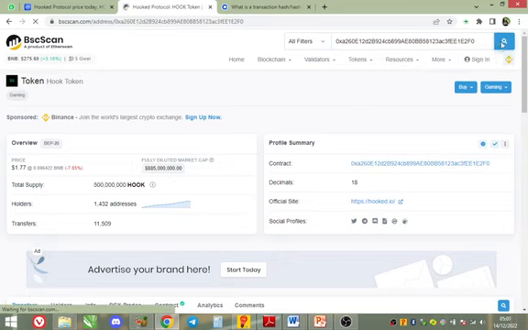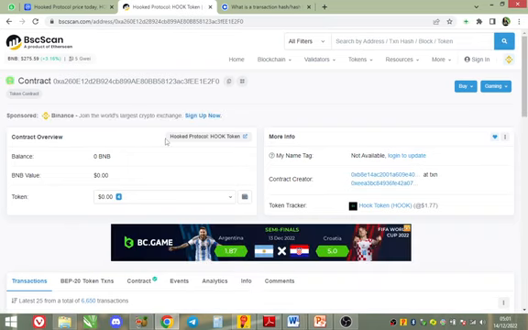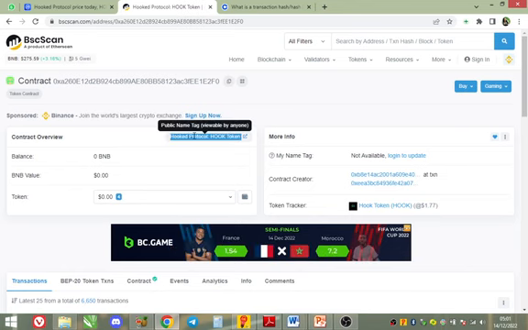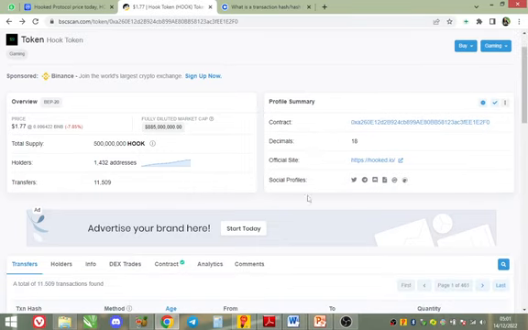I can just click on start. I've already used it to start. So it's showing us that this contract address is a Hook token contract address, Hook Protocol. Now I will still show you how you can use this contract address and the decimal. This decimal is just the numbers in the contract.